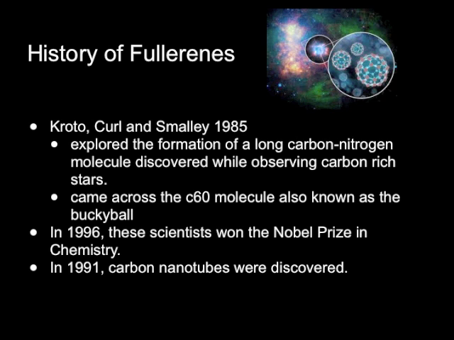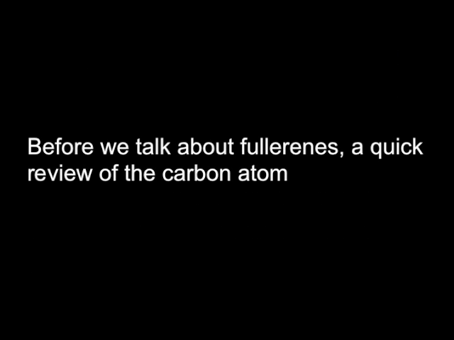Before we get into the fullerene itself, we should talk a little bit about the history behind it. These 3 guys, Robert Curl, Harold Kroto, and Richard Smalley, in 1985 explored the formation of long carbon nitrogen molecules discovered while observing carbon-rich stars. They came across the C60 molecule, otherwise known as the buckyball. In 1996, these scientists won the Nobel Prize in Chemistry, and in 1991, carbon nanotubes were first discovered. These are the major events in fullerene history.